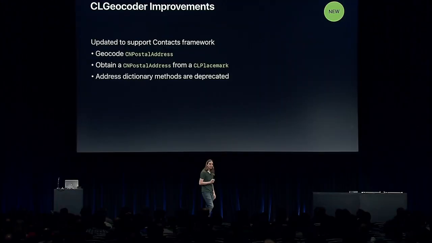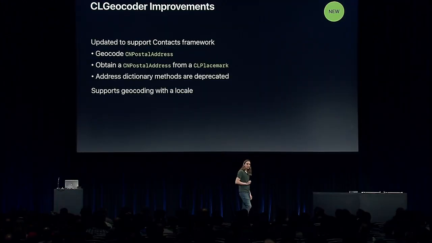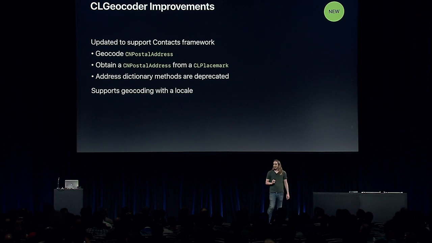We're also adding support for geocoding with a preferred locale. This won't impact which results you get, only which language they're returned to you in. It's important to note that the default behavior for Core Location's geocoder has always been to return results in the user's preferred language. If you specify a preferred locale, you are overriding the user's chosen language preference.